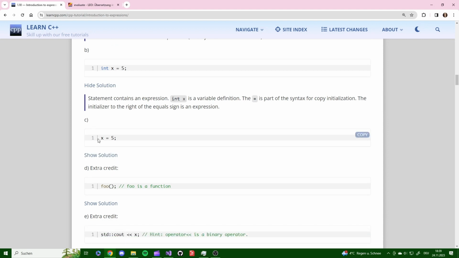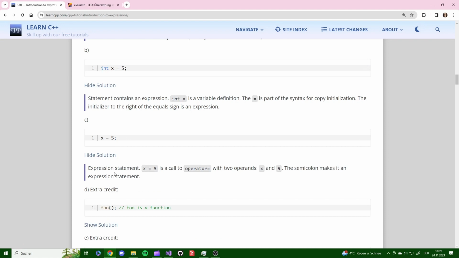And here we have an actual expression statement, because you cannot separate them. We have directly the expression, and because we have them combined without a type here, this is an expression statement.